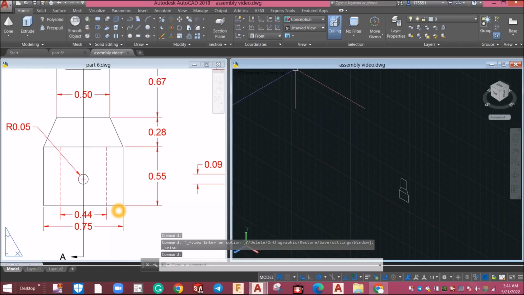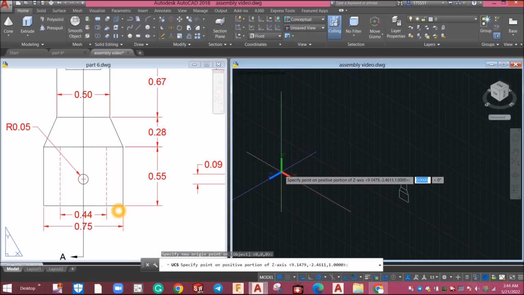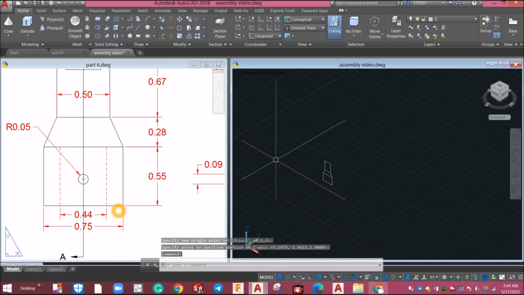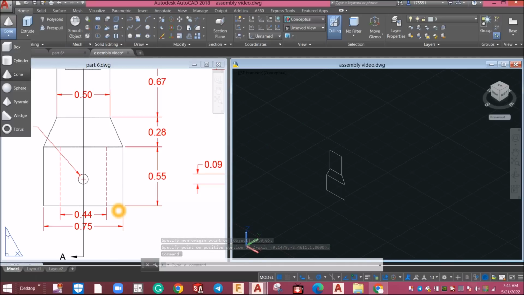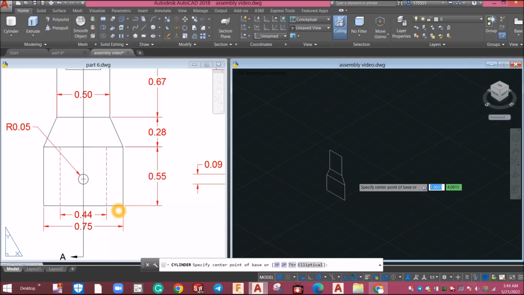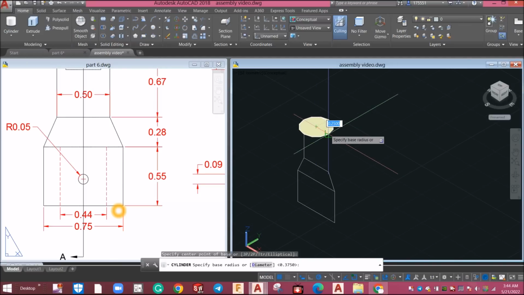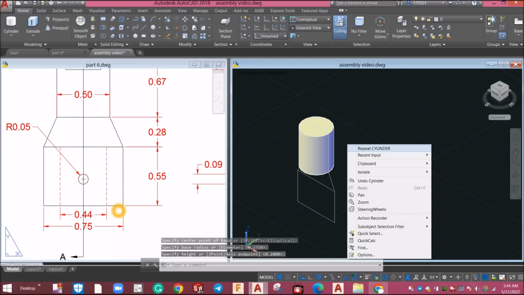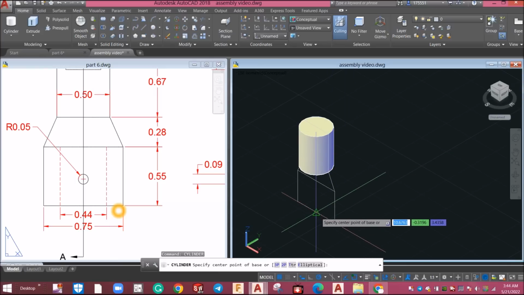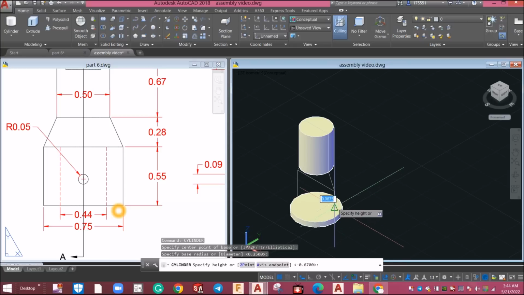and change the direction of my UCS. So inside the coordinates panel, select the Z-axis vector, click anywhere on the screen and point it upward. Now I'm going to use cylinder command. So inside the modeling panel, click this drop down arrow and use cylinder. Click the midpoint, snap that endpoint, bring it downward, snap that endpoint. Right click to repeat cylinder, click that midpoint, snap that endpoint, bring it up and snap that endpoint.